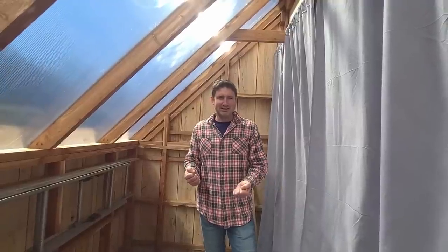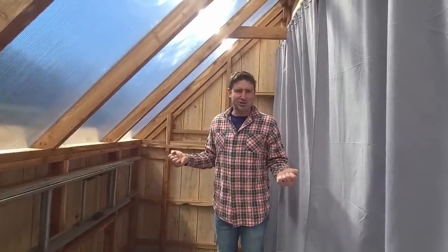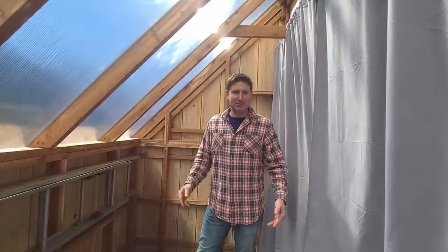I don't know, because you're constantly replacing that air that's inside. So to me and our climate, it just didn't make any sense. What am I trying to conserve here? I'm constantly replacing that airflow anyway. So we're not insulating it. We're keeping it just like this. We're not doing any foam insulation, anything like that. Greenhouses do it the same way.